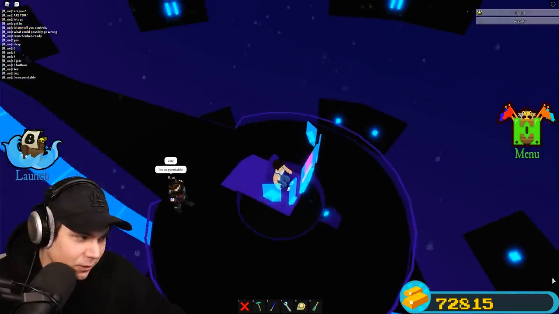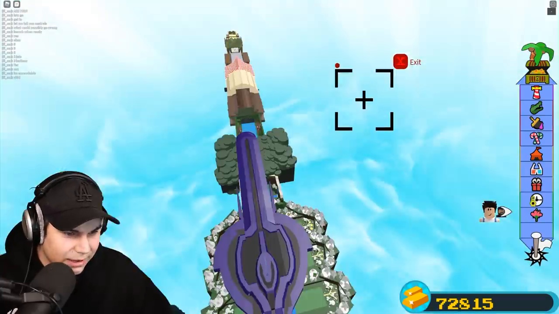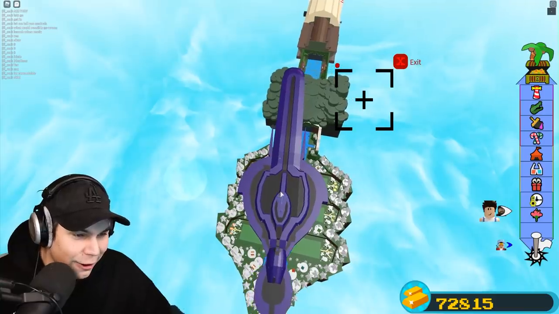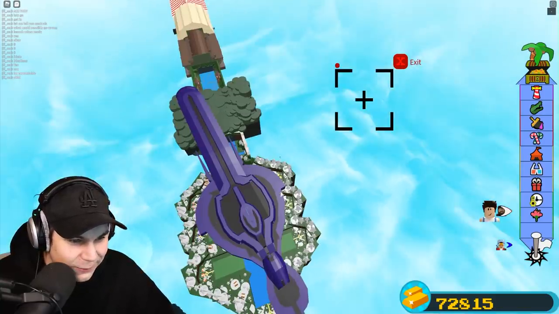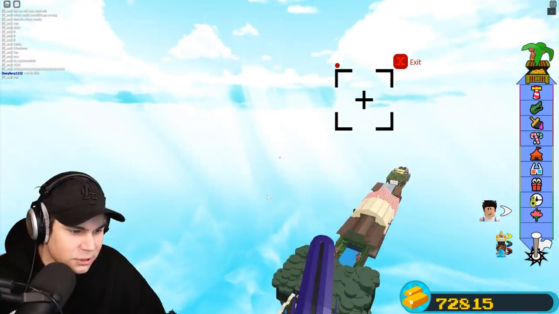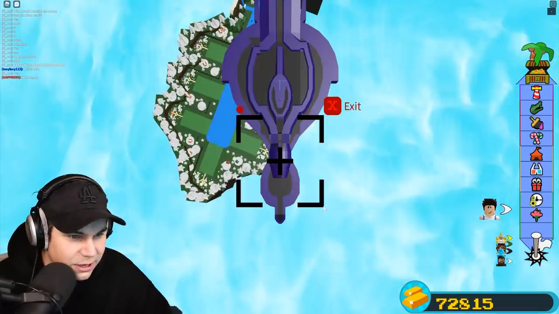All right. I think I'm ready. 3, 2, 1. Go! Okay, let's go to the... Oh my god. We are dropping. We are dropping. And we're flying. Oh my god. Yo! Dude. Are we flying? I feel like we're just falling. No, we are flying. Dude, this is so sick. Dude, look at us going.